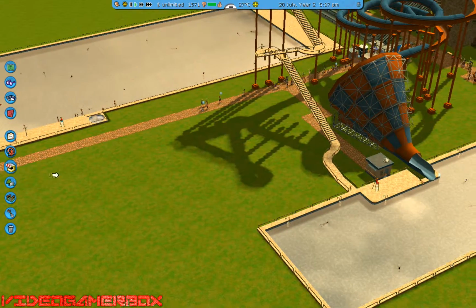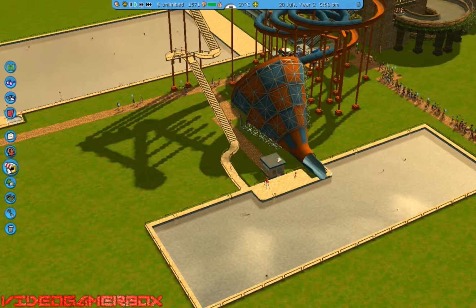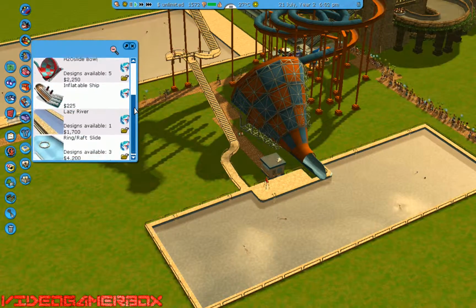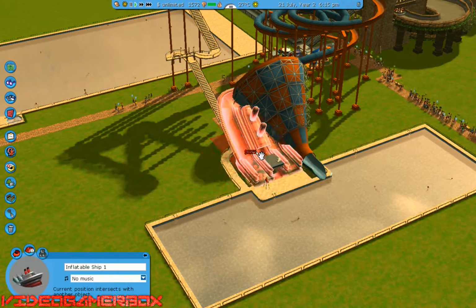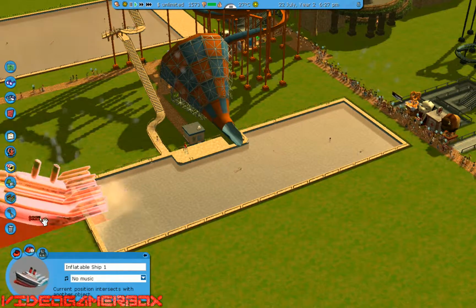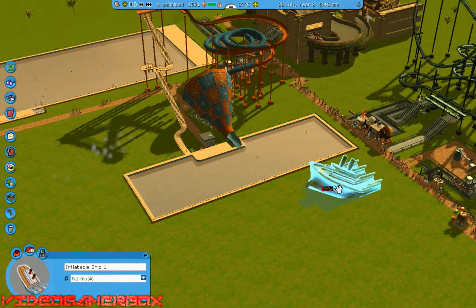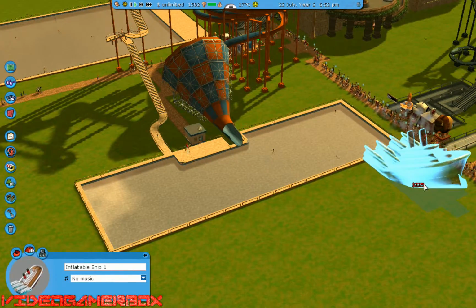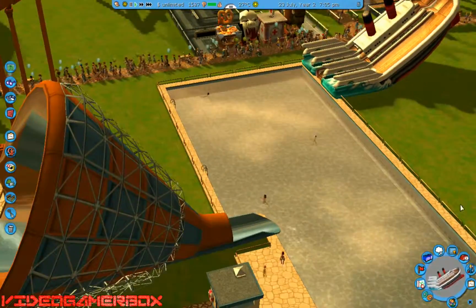Okay, let's build something else. Maybe I can. I don't want to build my own though, because they're water slides. Let's see. Lazy River I can build after on, but airship. Then. Then. Let's turn around and see what happens.